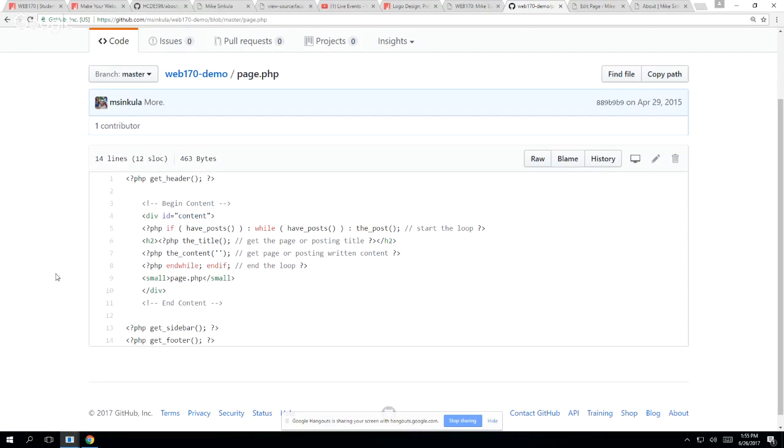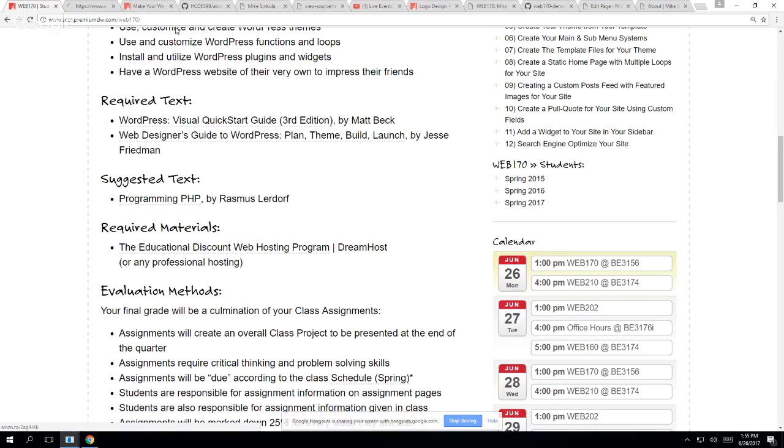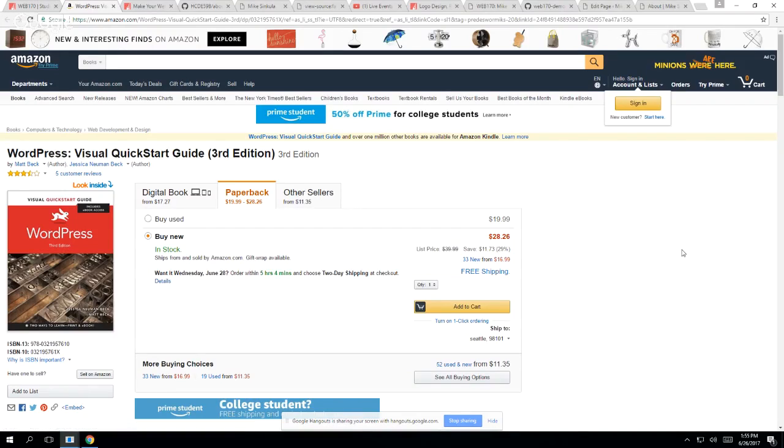Required text, there's two of them. Visual Quick Start Guide, which basically is a book that, when I build a WordPress site for somebody, makes a really good gift to use your WordPress site.